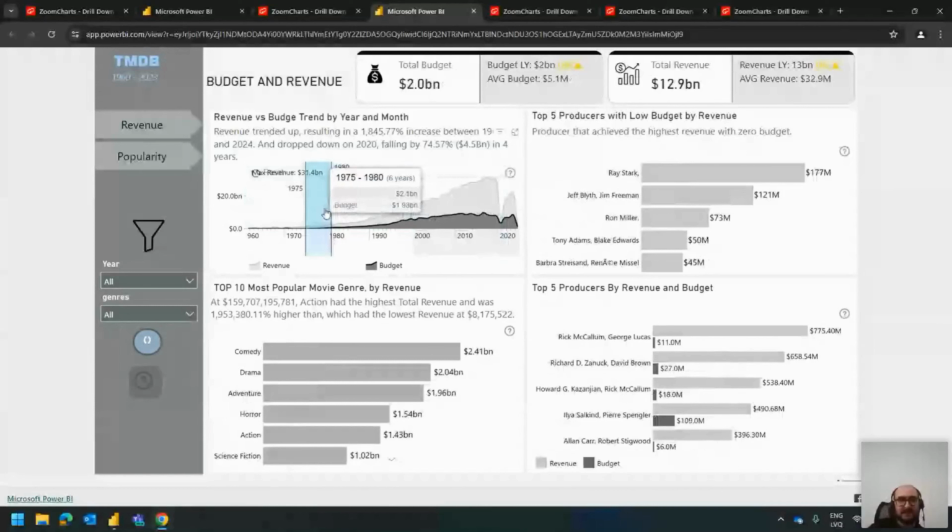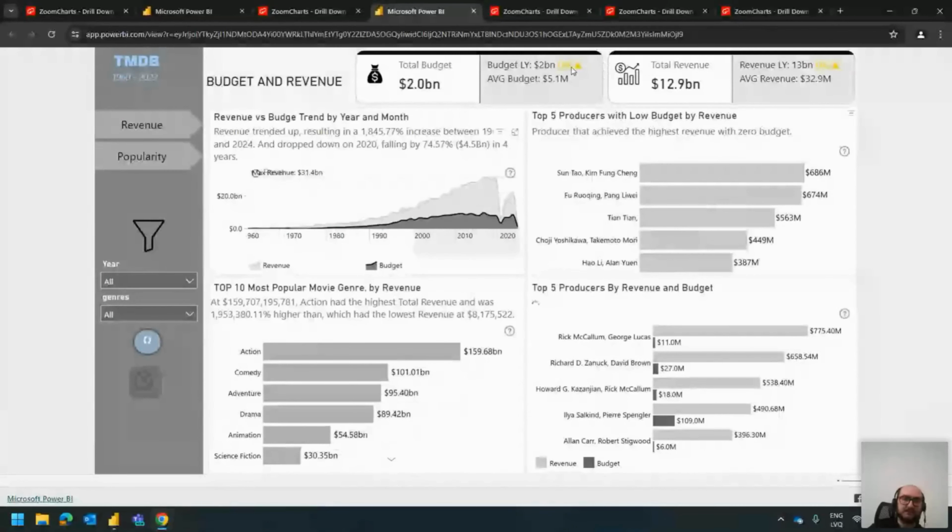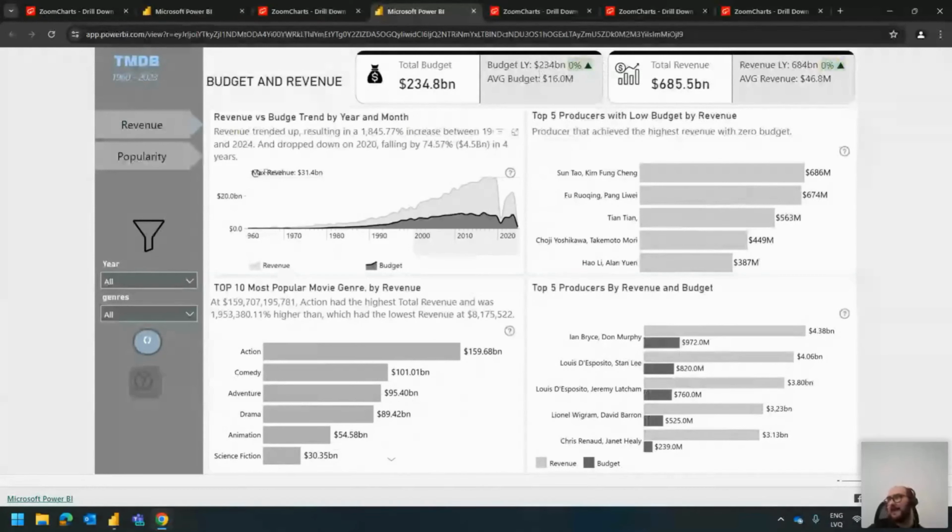That's one thing. The other thing is when you're talking about changes in budgets and revenues, and you know that the numbers are going to be very small, my recommendation would be never leave just the whole percentage. Add either 1 or 2 decimal numbers so that the user sees that there is some sort of a difference. Because right now it seems like, well, 234.8 billion, 234 billion, I guess they're the same, but you have an arrow going upwards, meaning that there is some sort of increase from the last period. But I have no idea how much it is. It tells me that there is an increase, but it doesn't show me the increase.